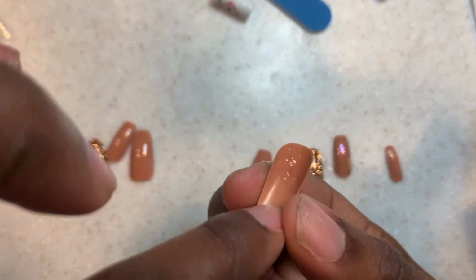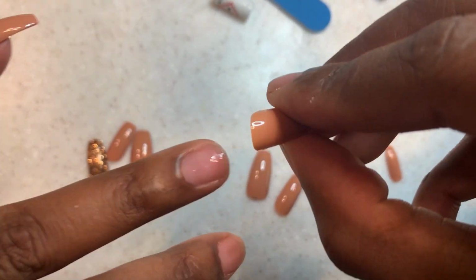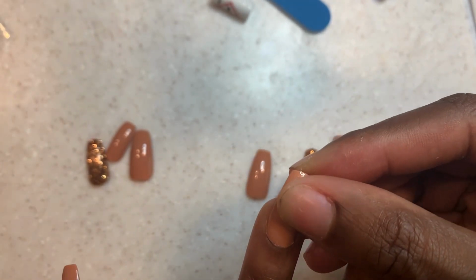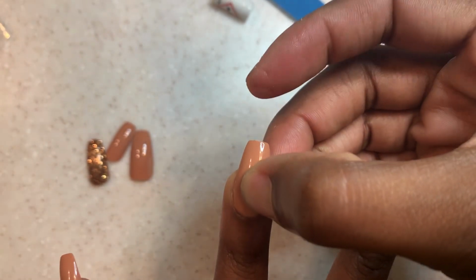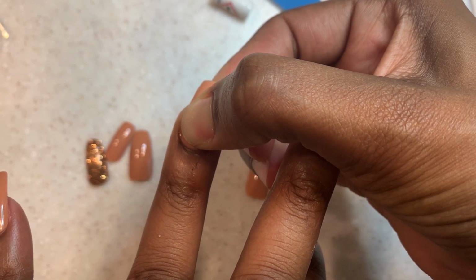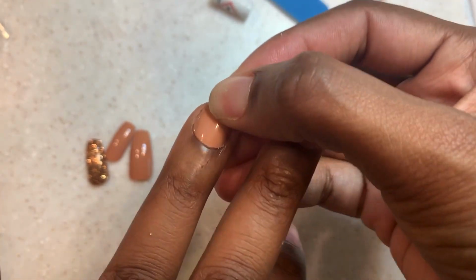Now I'm guilty of ripping off glued on nails. That's probably why my nails look the way they do. So I'm gonna put it as close to my cuticle and make sure it's straight, because a lot of the time I never put it on straight. And then hold down for 5 seconds. All right, so that one should be on.